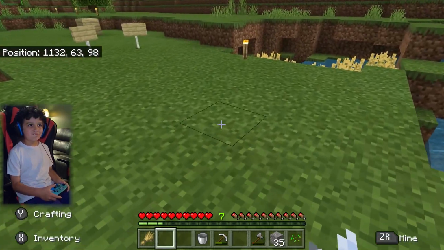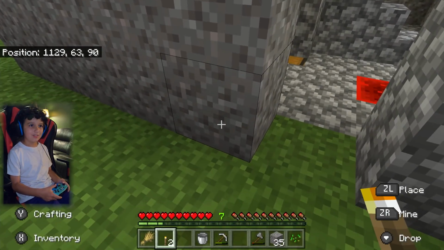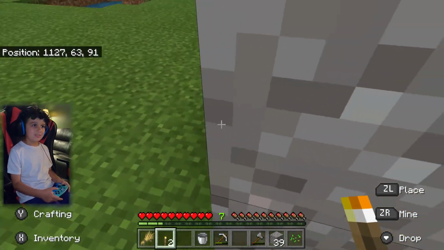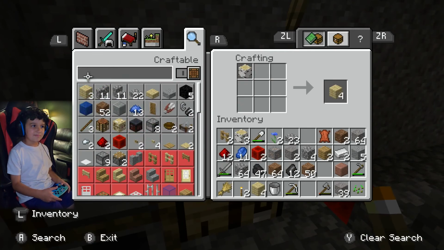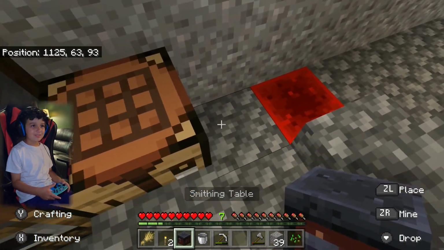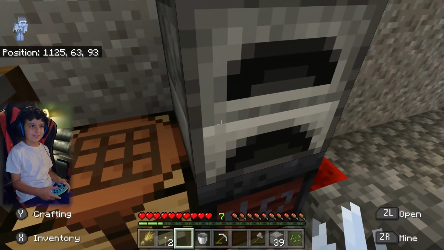Now. This, oh wait, we forgot. We forgot one thing. I have two torches on me. We need the doors, of course. Oh, I never thought of this. We can add even more spice by doing this right there. Adding a furnace on top of that.